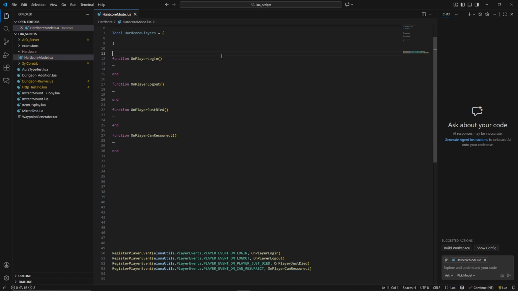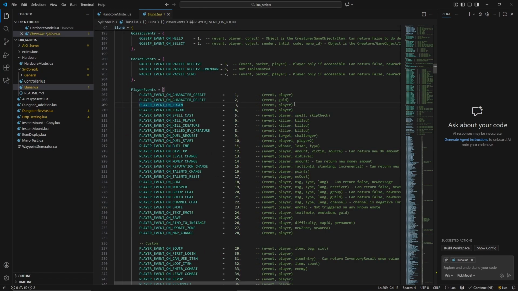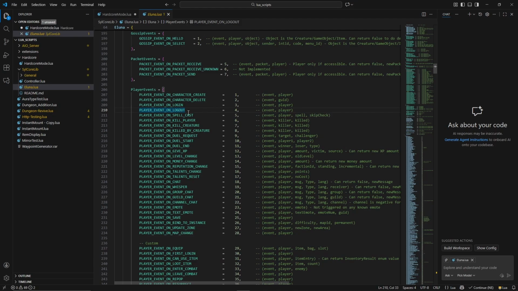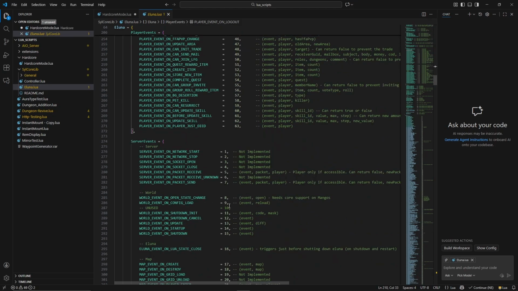Next thing we want to do is that the functions need the arguments sent from these events. So if we take this one and we go in here to Eluna, the Eluna SylCore library, and you can see the things here. So that's event player. So for the login, event player. Here, event player, because I know that's what we need here, as you can see here. Next one we want to do is the just died, and that's event and player.